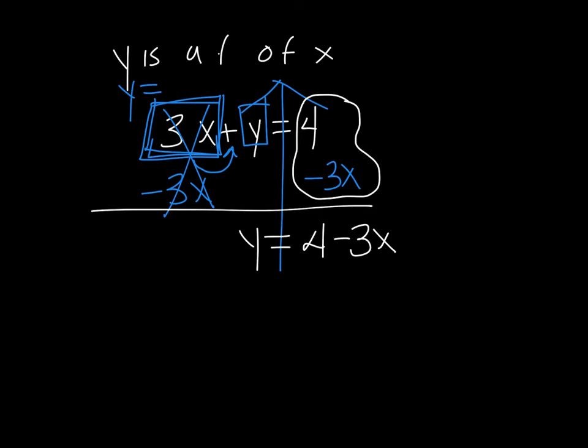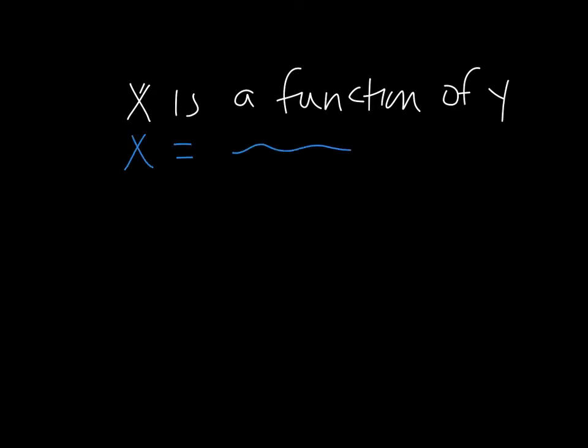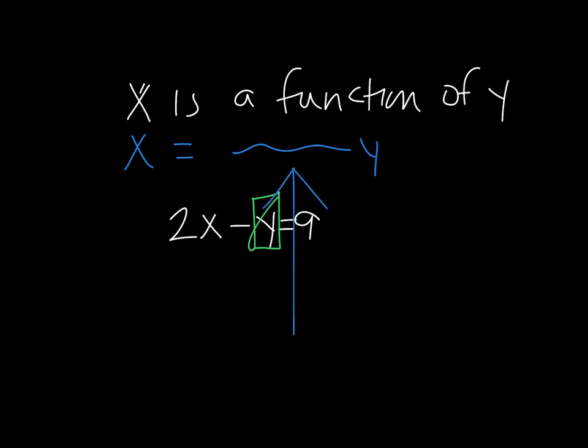Okay, now that's if it says y is a function of x. It could go the other way and say that x is a function of y. So that's saying x is a function of y. So I want to get x by itself. So let's say I had something like 2x minus y equals 9, and I want to get x by itself. The first thing I want to do is get rid of any things that are not attached with the x, and you'll see here that I have this minus y. So to keep this balanced, I'm going to go ahead and get rid of the y. It says it's a minus y, so to get rid of it, I'm going to add y to both sides.